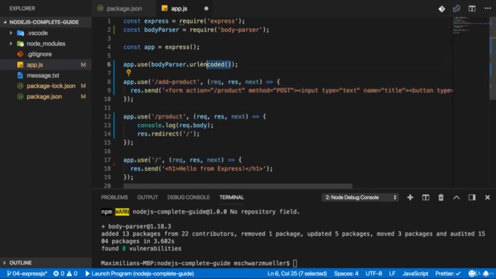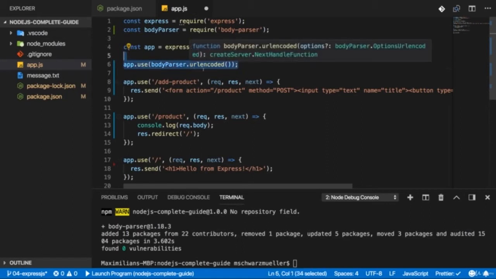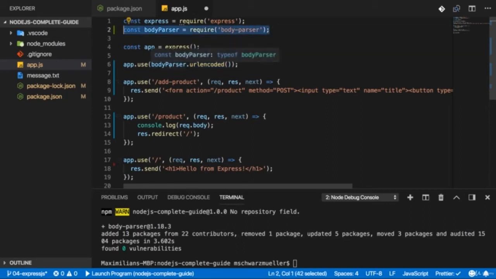Now this will not parse all kinds of possible bodies, files, JSON, and so on, but this will parse bodies like the one we're getting here, sent through a form. If we have other bodies like files, and we'll do that also in this course, we'll use different parsers. And this makes ExpressJS so extensible. If we need something, we can just plug it in. You see how easy that is. It's one line of code. Well, two if you count the import.